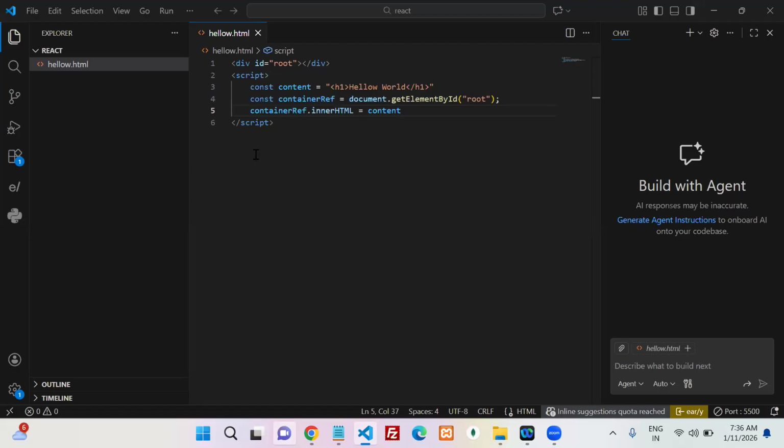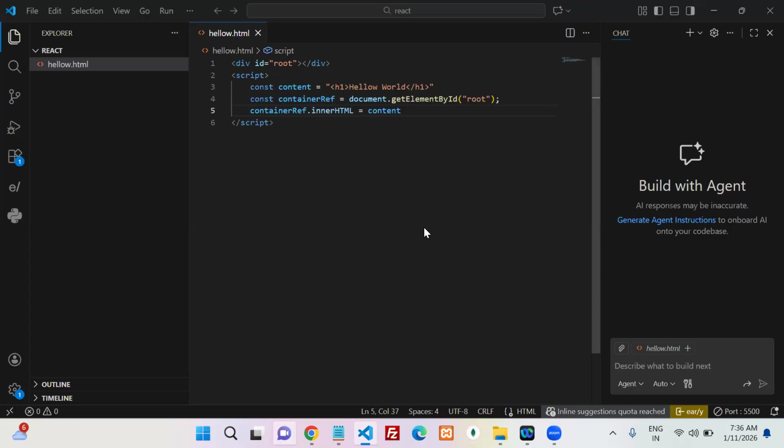So we can use dot value as well, by removing the h1 tag directly. Whenever it's an input control, like a text box, radio button or check box, we have a property called value. But a div is not an input control, right? It's like a static container. So you can go with innerHTML or innerText. You got my point? Using HTML how to render, using JavaScript how to render.